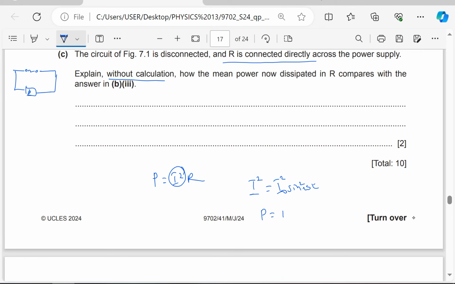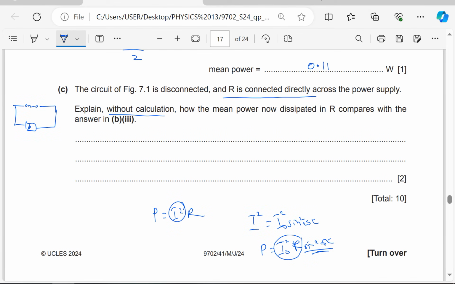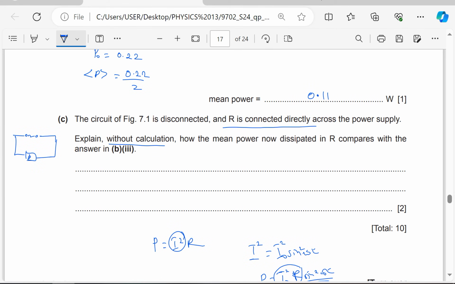So the power is going to be equal to I naught squared R sine squared omega t. So it means the graph will have the same shape because it is depending on this, because this one will be just a half. So I will simply say the mean power is not dependent on the current, but depends on the square of the current, or it is not dependent on the current direction, because here current can keep changing direction through the resistor, but the average power dissipated will still be there.